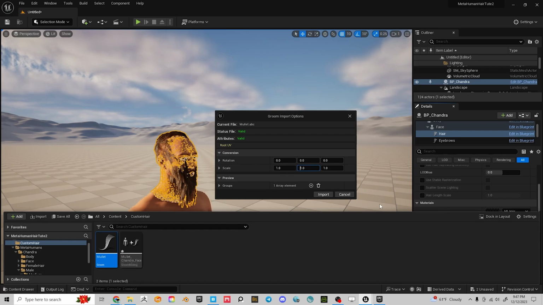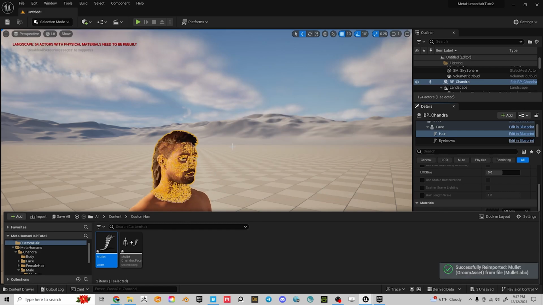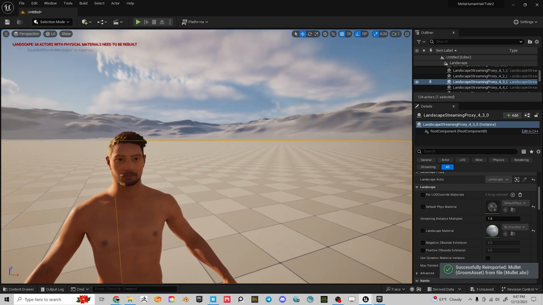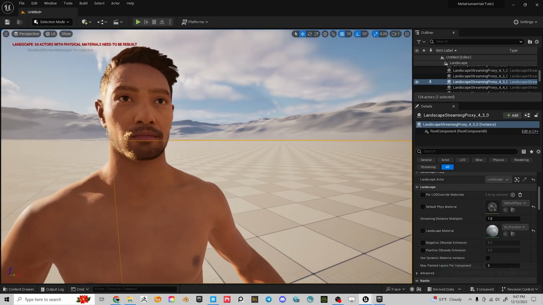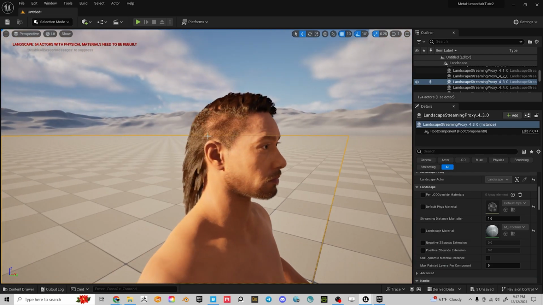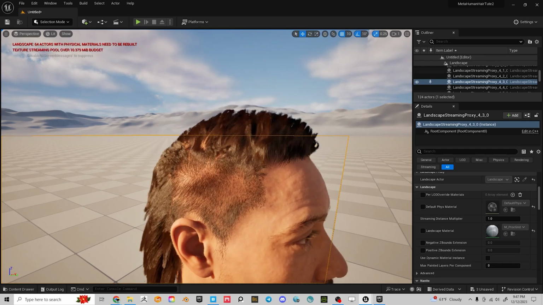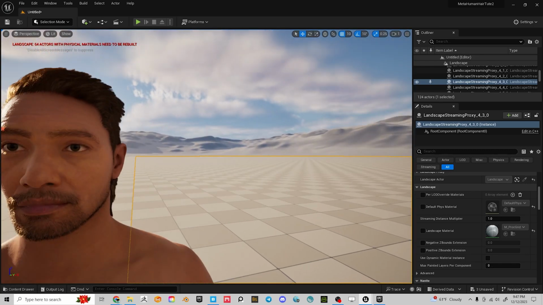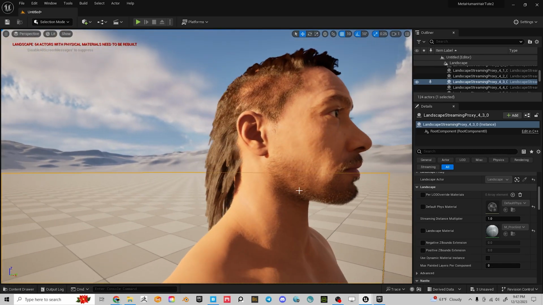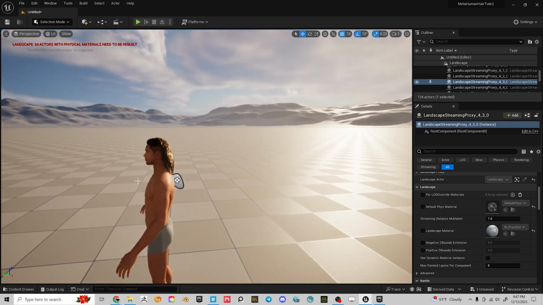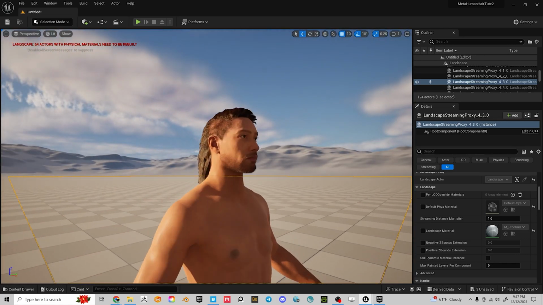I'm going to try it negative in the Y. And there we go. That's what I was thinking of. So now it's looking exactly like it did in Maya. It's coming right out of the right spot. We can see that our sideburns are going where we had them. Okay, so in this level, my character has his glorious mullet.